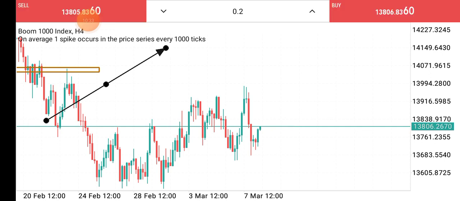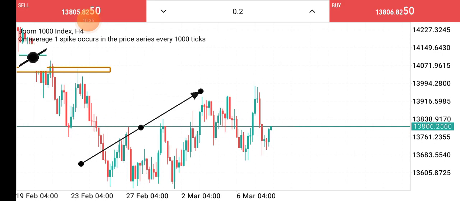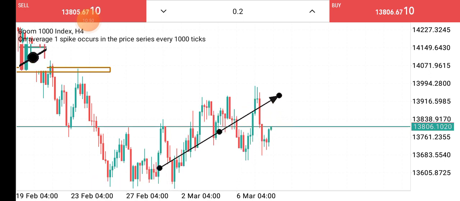Like what we are having here currently, you can see the current chart now. See the current candlestick here. This is the 4 hourly time frame. We have a bullish engulfing candlestick pattern here. You can see immediately we have the bullish engulfing candlestick pattern on the 4 hourly time frame. The next thing is the market has started spiking, and we are expecting the market to spike up to this level here. Our target should be this level. If you enter now to trade, the target should be this level here.